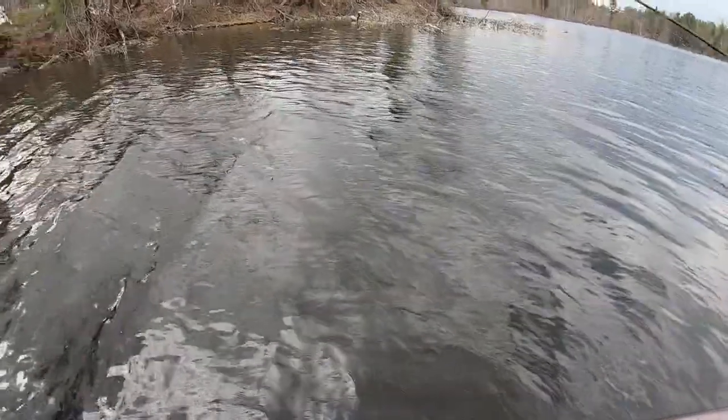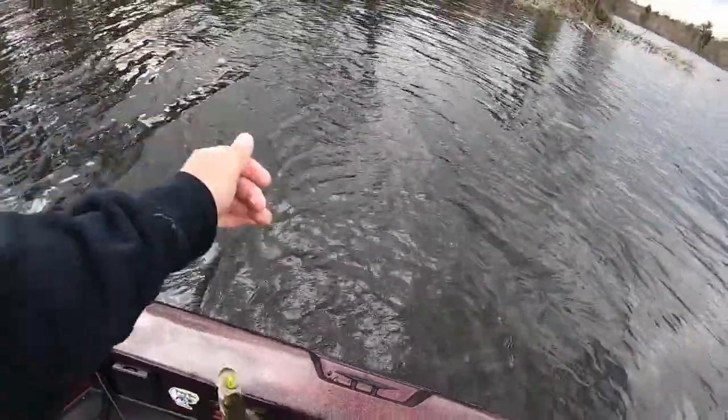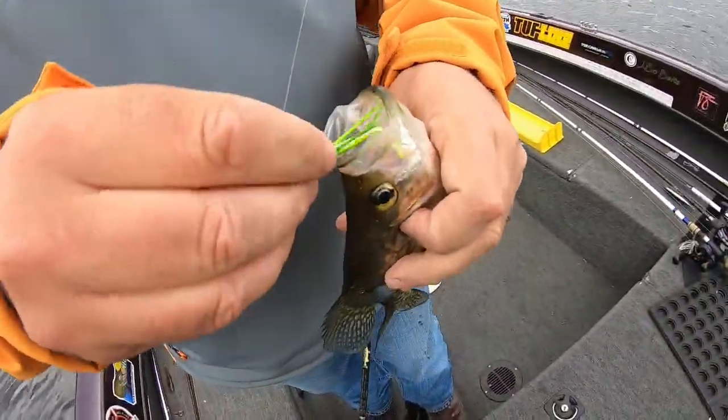Dad, what do you got? First crappie? Lift her up. There we go, crappie. Nice little crappie.